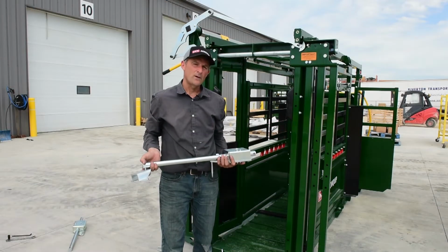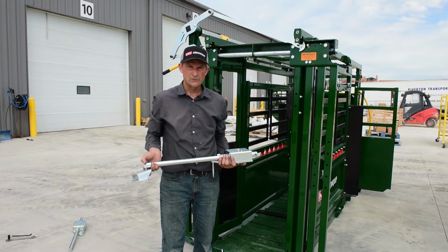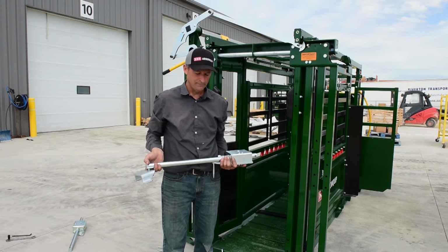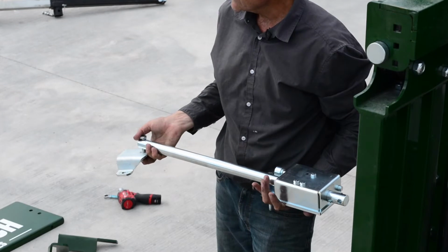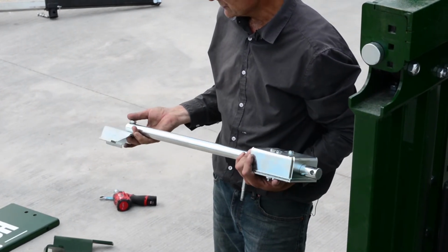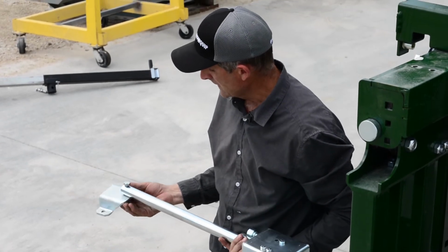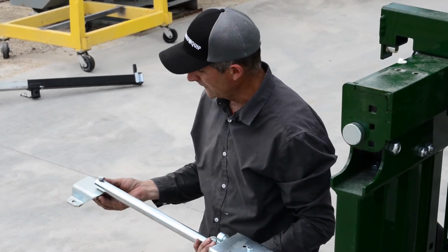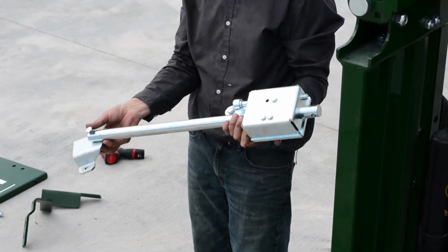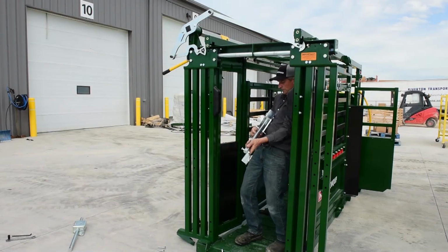So now that our 1x1s are swapped over to right-hand configuration, the left-hand lockbox assembly is taken off. I've reconfigured it with the right-hand lockbox. So now we'll proceed with this installation. I got it all prepped. I got my bracket that bolts on the angle already on here. My long bolt that goes through my bracket by here is on.